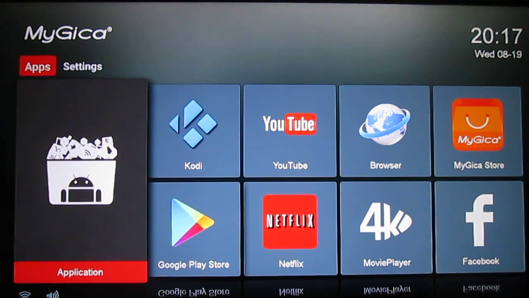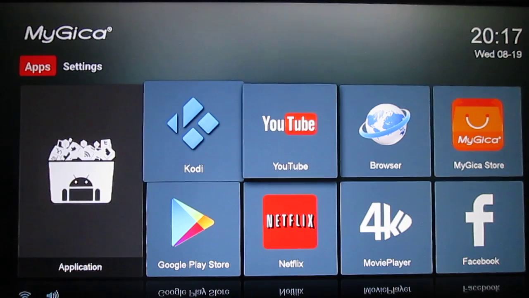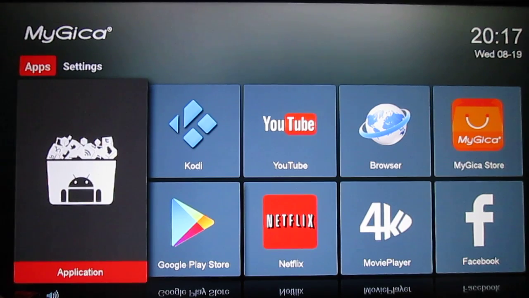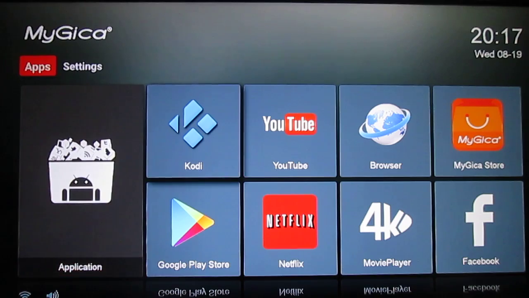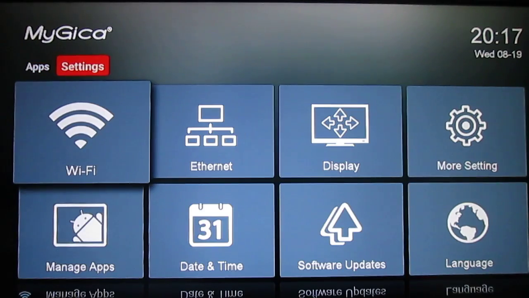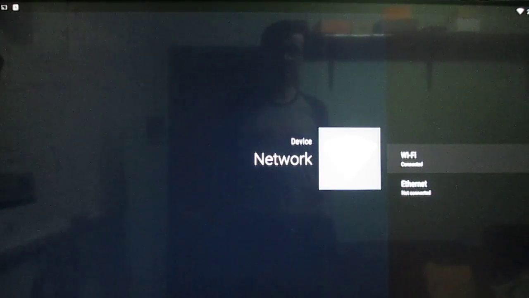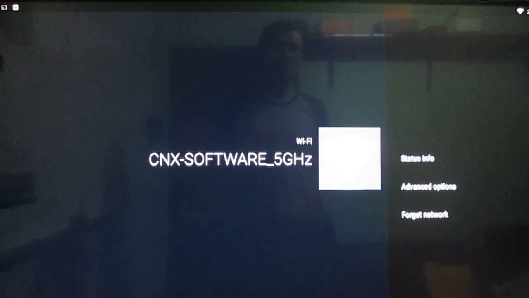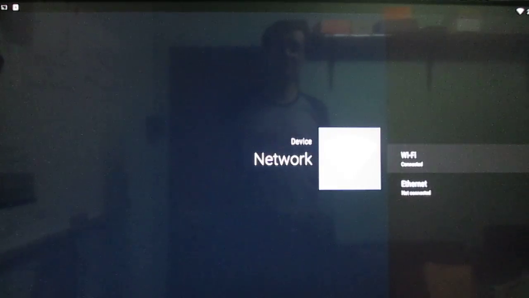So the interface, maybe I should have started with this, is a custom interface, and they set some applications by default. I don't think we can change it. And here they have some icons for Ethernet, volume, and USB devices. Okay, and if you go to the right, they will have settings for Wi-Fi and Ethernet. I'm not going to show it here because they have two kinds of settings. I'll show later. No, Ethernet is the same.